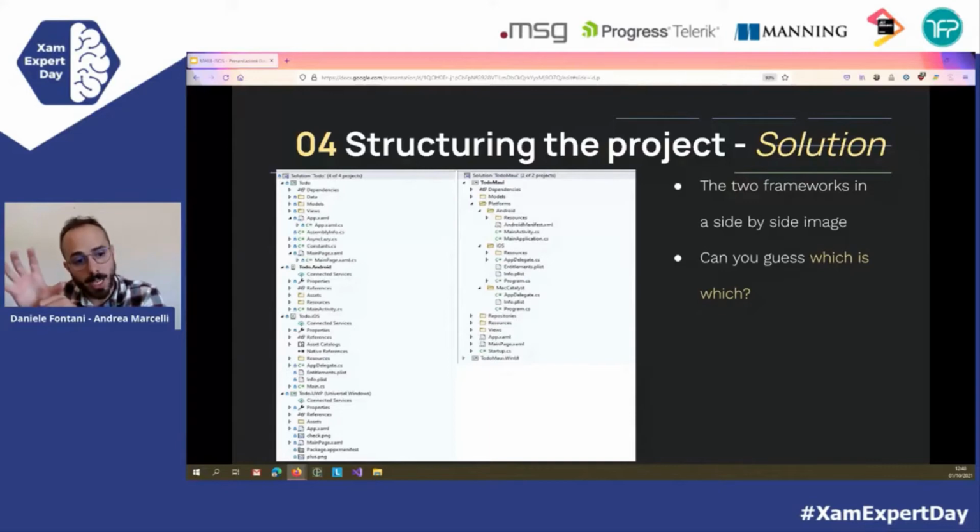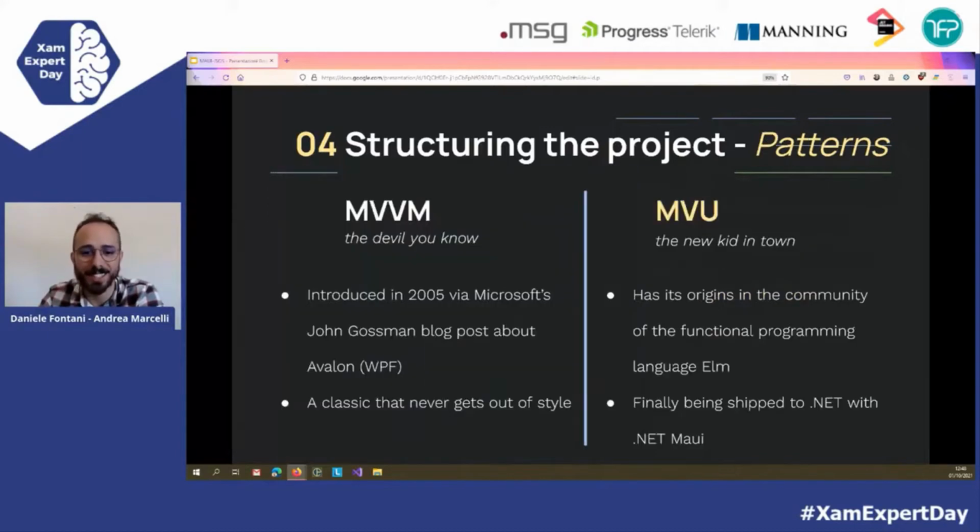At this point in time, we still had the double projects, which means one of them was for the Windows application, and the other was for all of the other platforms. However, this is now completely a one project solution, as mentioned by the .NET MAUI community, and this slide has become obsolete already. So sorry about that.